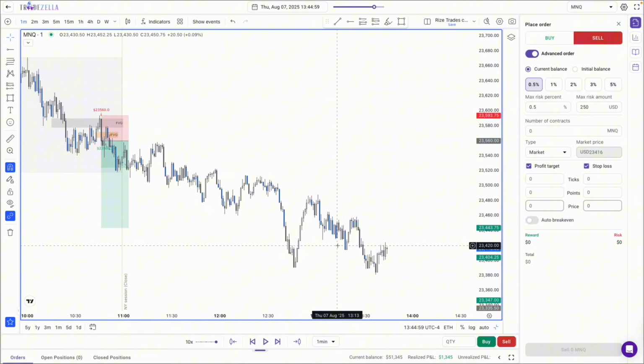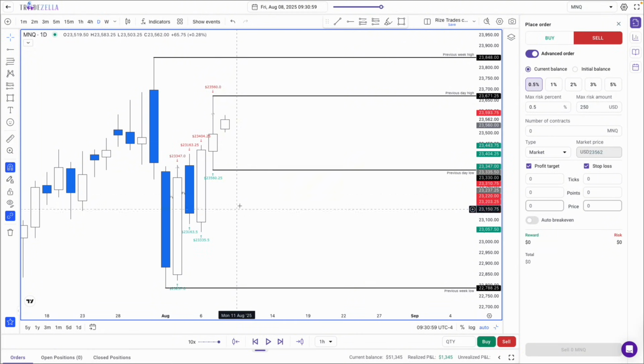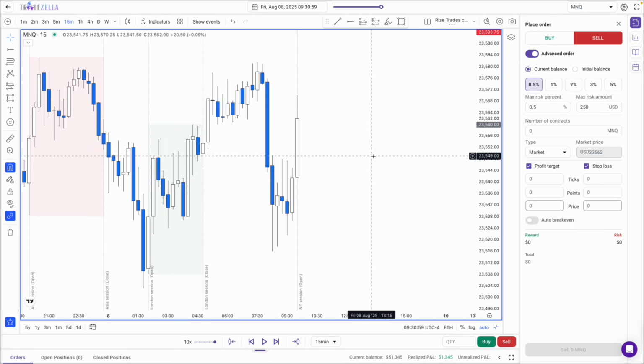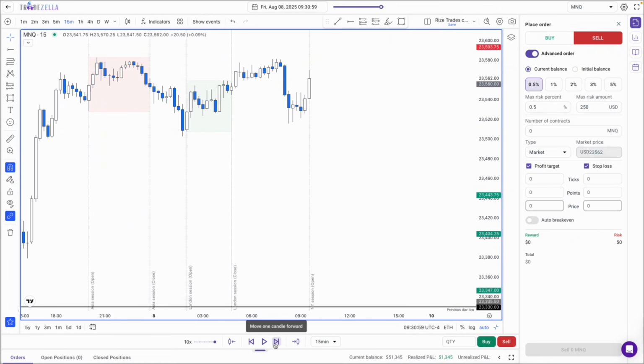We want to protect those profits that we've made on the previous 2 or 3 days this week. Once again, previous day high and low gets drawn on for the last day of the week. Obviously, previous week high and low are still intact. There's no need to do anything there. And then our session high and lows are automatically plotted on our charts. So 15-minute opens, let's see what we get.